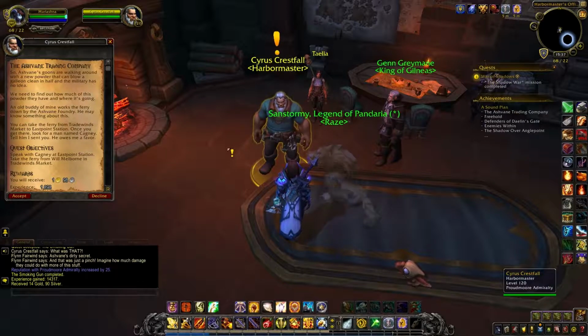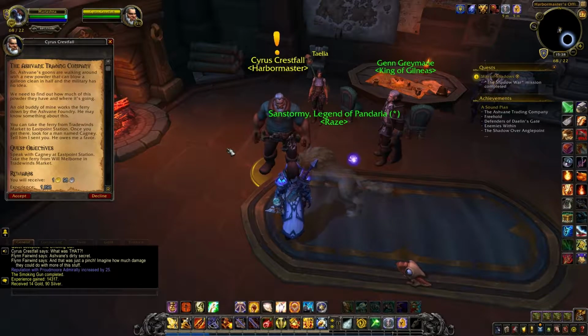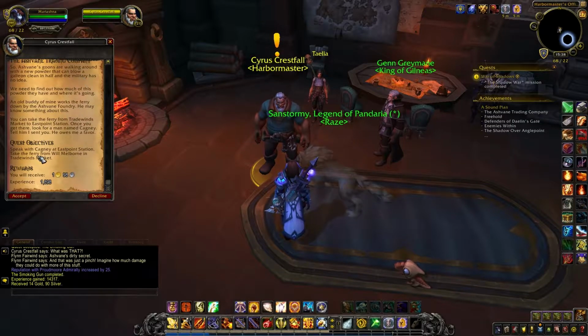You can take the ferry from the Trade Winds Market to East Point Station. Once you get there, look for a man named Cagney. Tell him I sent you. He owes me a favor. Speak with Cagney at East Point Station. Take the ferry from Will Melbourne in Trade Winds Market.